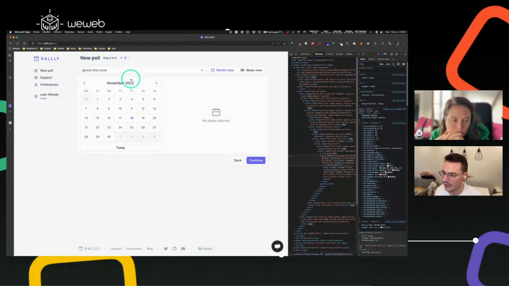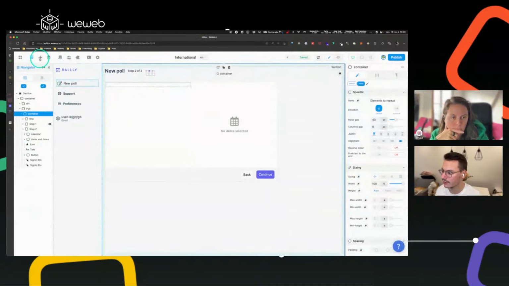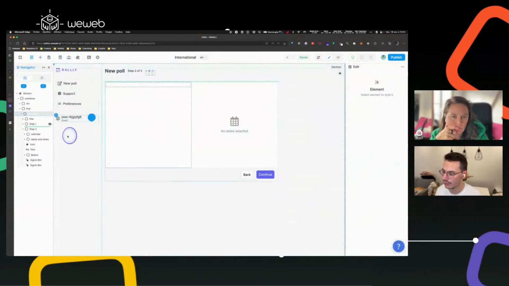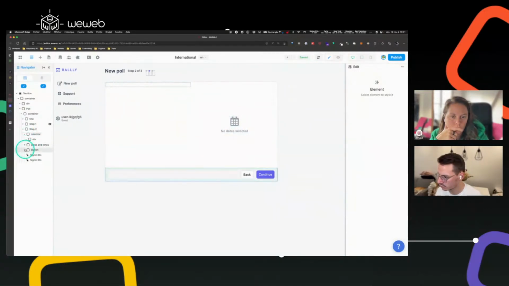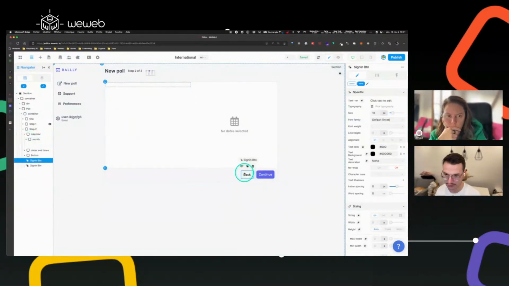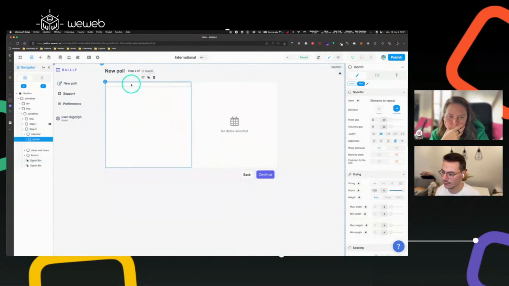So let's do the first part, November 2022. So let's use a div. Yep. So here, where did it go? In calendar, yeah, obviously. Let's call it month. And then inside it, I cannot cheat because I will reuse this button because it looks almost the same.